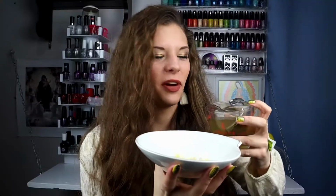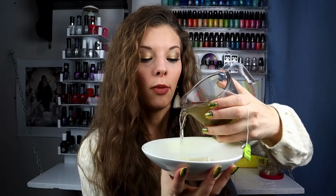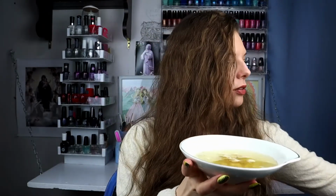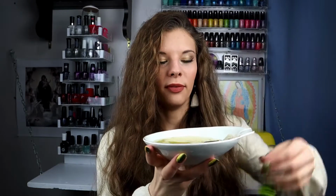I don't want the tea bag right in the pour. Then you just pour it in the bowl. I think it's stirred a little bit, maybe. Heck, you can just leave the green tea bag right in there, just for aesthetic. There we go. Nice and aesthetic. And there's our garlic green tea DIY nail soak.